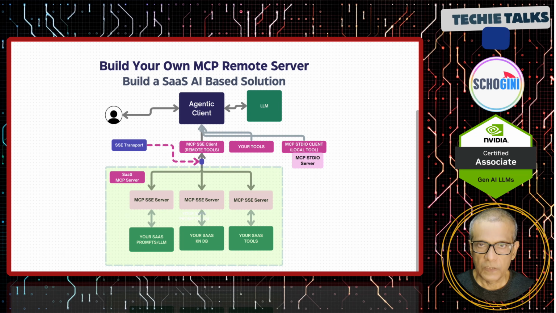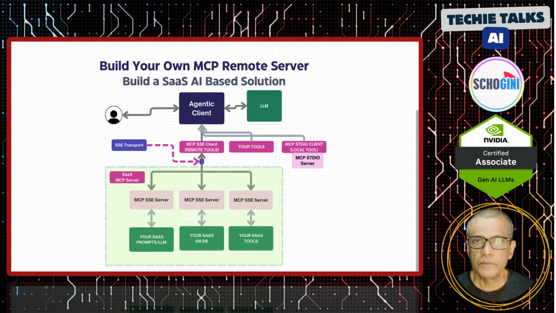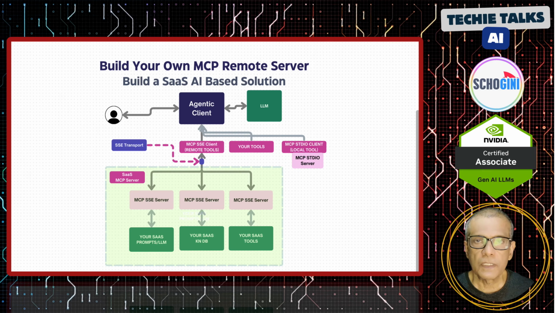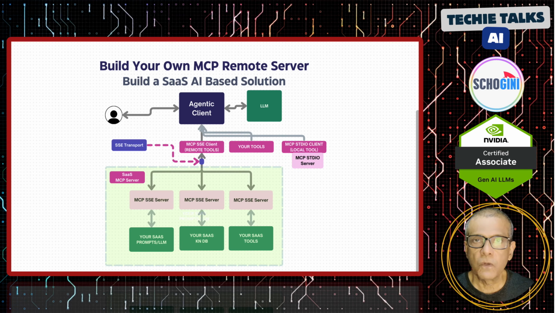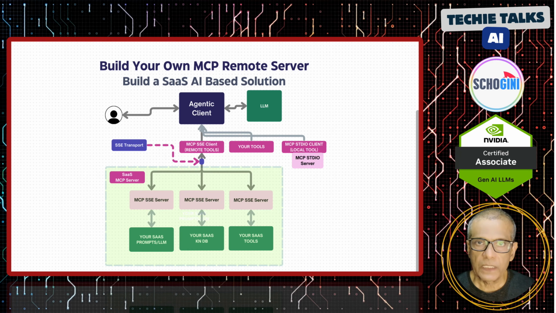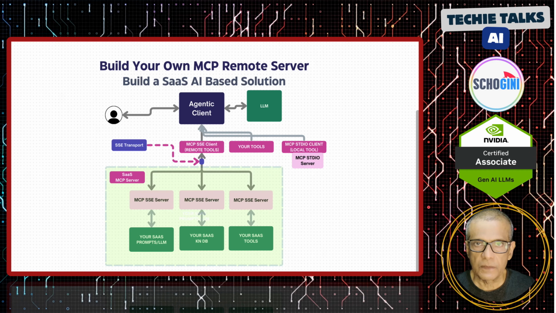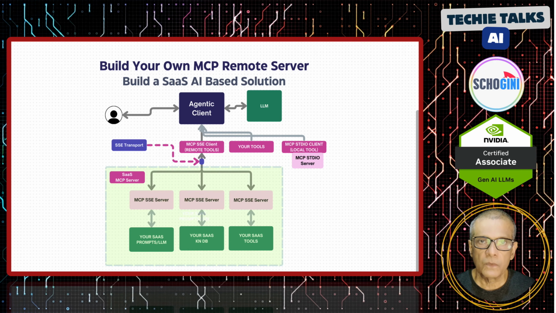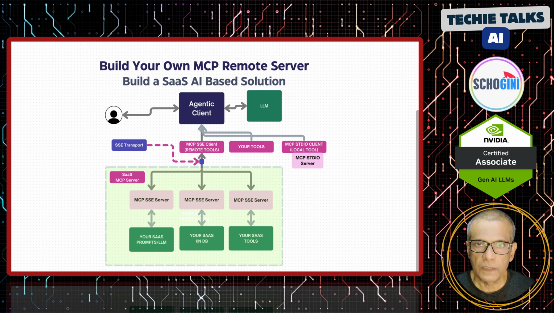While going through this, I will also explain the problems that we can face and how we can overcome them. So first, let's look at the diagram and see what we are going to do. Then we will have a quick demo of how this application works. Then we will look at the code and see how we can run it. The entire code is available for you to clone and run yourself.